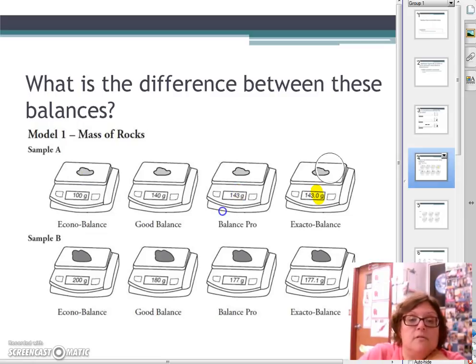Okay? So given that information, we look at the balance for this rock. We have a 200 gram rock. But really, it's a 180. Why would 180 come out as 200 on this guy? Because it would round up to 200. It's approximately 200, but really it's 180 grams. And really, if we get more precise down to the 1s digit, it's 177 grams. And if we get precise down to 1/10, it's 177.1. Again, these are all done for you. You're not doing the estimating with a balance. They do the estimations for you.